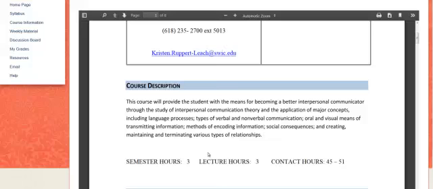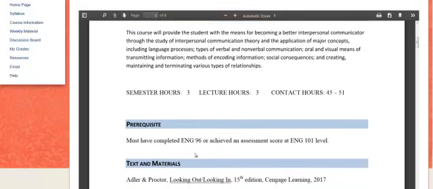So there's a lot of content here, but it's all very practical content that can be useful to you not only in your careers, but also within your personal relationships. And this is something that has become more and more of a major component that employers are looking for, is strong interpersonal skills. So hopefully this will be of value to you in a number of ways.